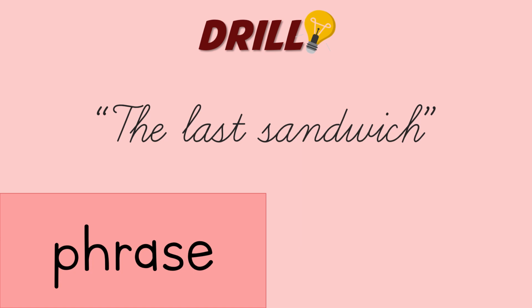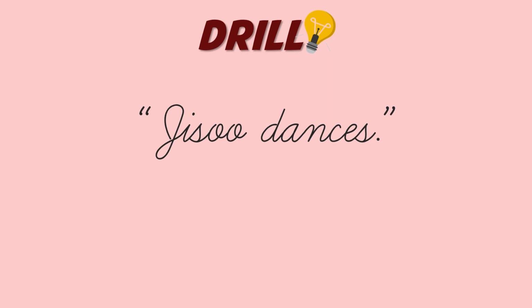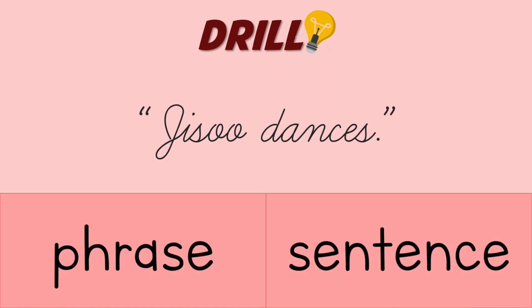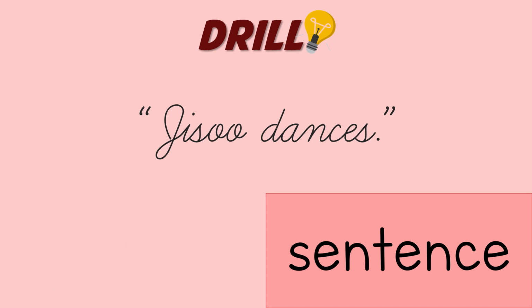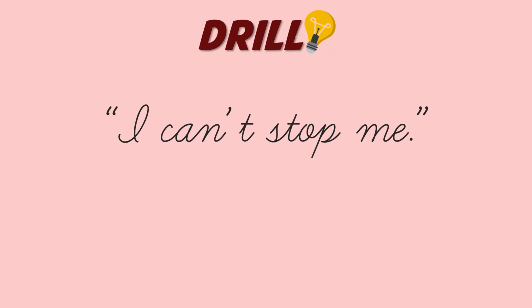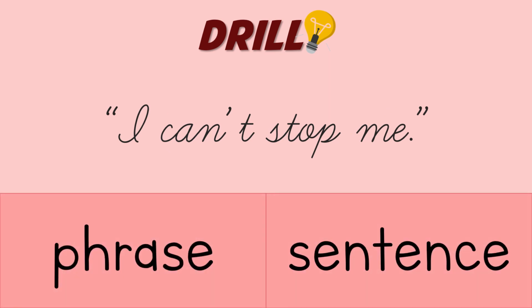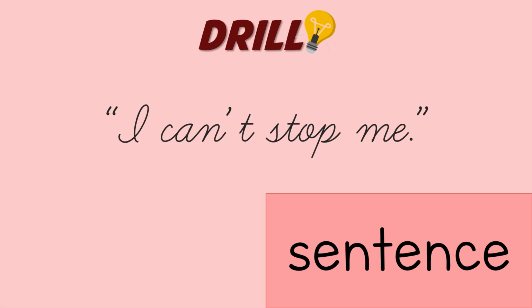Next, Jisoo dances. Is this a phrase or a sentence? If your answer is sentence, you are correct. This sentence may be short, but it still contains a subject, which is Jisoo, and the predicate, dances. It has a complete thought. That's why our answer is sentence. I can't stop me. Is this a phrase or a sentence? The correct answer is sentence. The subject is I and the predicate can't stop me.